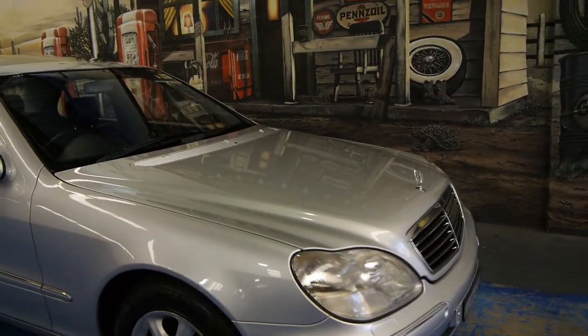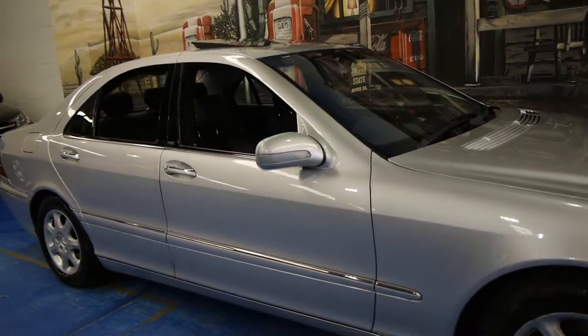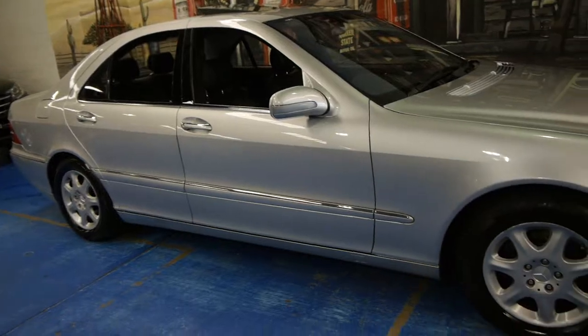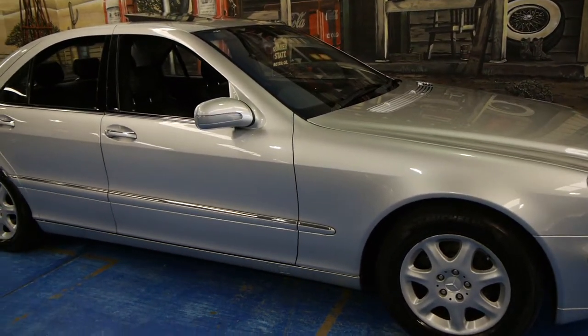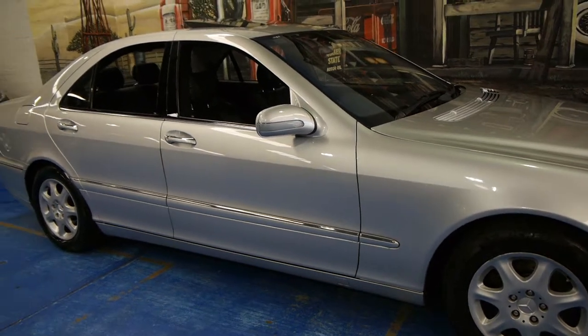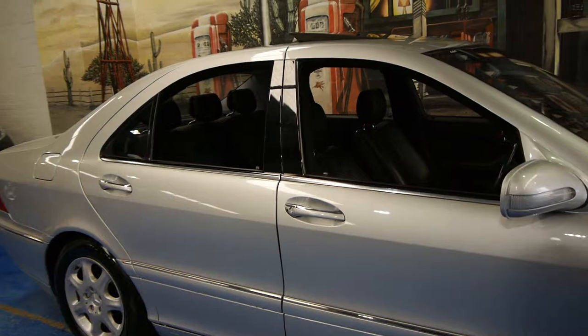So if you've been looking for a W220 series, we think something like this is excellent value despite the fact it's got just over 200,000 kilometres. There are a lot of these getting around — especially those which have been used as hire cars — with five and six hundred thousand kilometres still driving beautifully. So we think this has a very long life ahead of it.